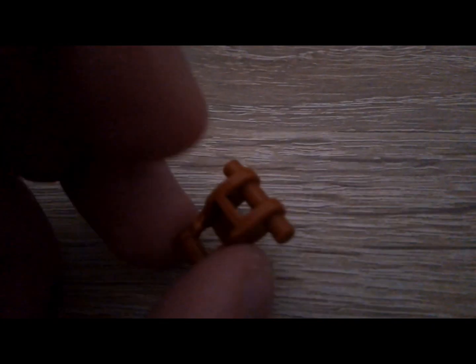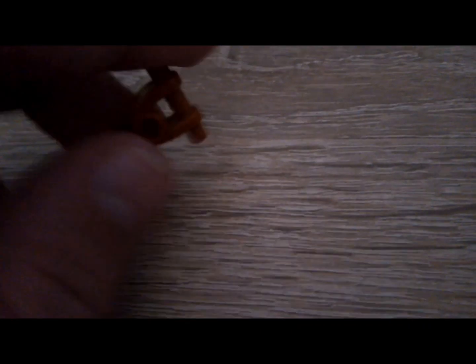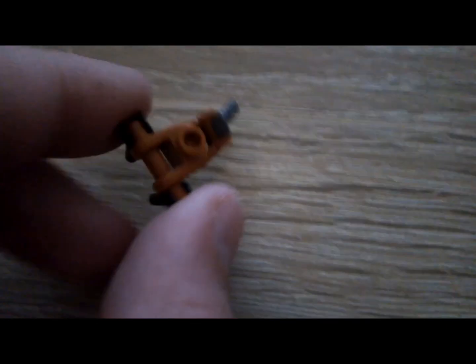And there you go — your Lego zombie and your Lego alien dogs. I'm also going to show you how to make a Lego head crab from Half-Life. I know it's a dead game, but I want to show you guys. You're gonna need a droid body followed by three black arms. Put it together and there you go — your Lego head crab.